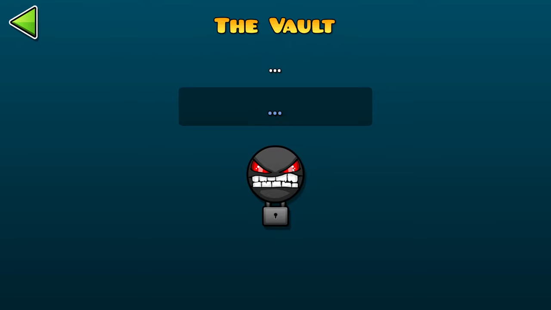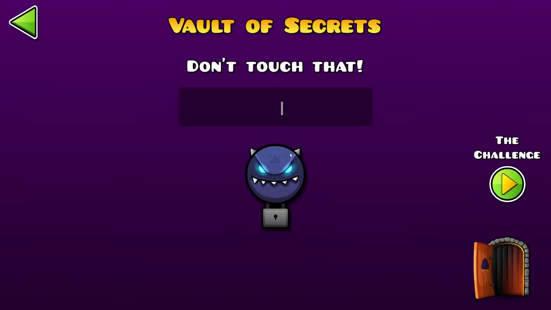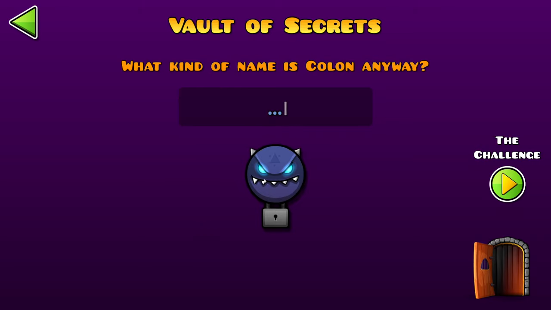I'm not really sure, but basically, to get a coin, you have to talk to this guy. He'll talk about the other Vault Keeper, and then you end by saying a glubfub. I don't think this will do anything now. Okay, no, it doesn't. What kind of name is Colin? Yours is worse. Actually, no, it's a sexy name.